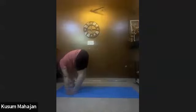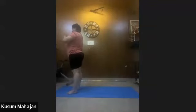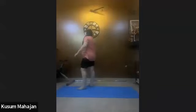Inhale, Hastuttanasana and exhale to Pranayamasana. Very good. Take a break, everyone. 10 seconds ka break lijiye. Stretch your palms. Palms ko achche se stretch kar lijiye because we are going to use our palms a lot today. Wrist mobility in both directions.